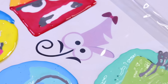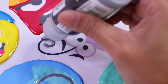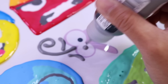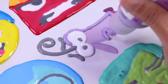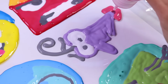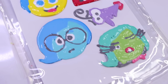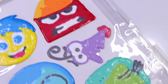Now, on to Fear. Oh, I'm so scared. I hope it doesn't turn out too bad. It shouldn't. I think Fear is actually the easiest emotion to make. We're gonna start off with the hair, the eyebrows, the eyes, the whites of his eyes, and then purple. Then his bow tie. Then let's fix his eyes a little bit. And he turned out great. That's it. We are done. Here are all the emotions. We are just going to let these dry overnight and we'll be right back to check the results.